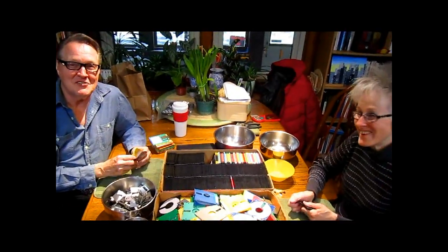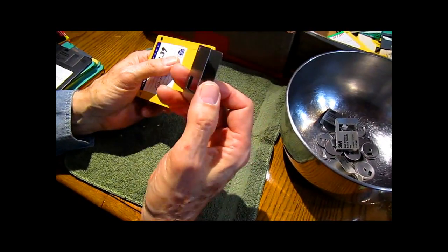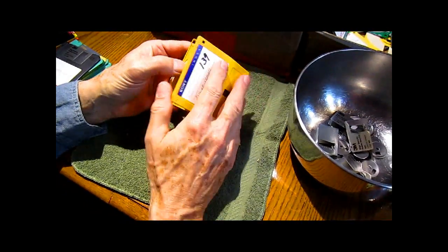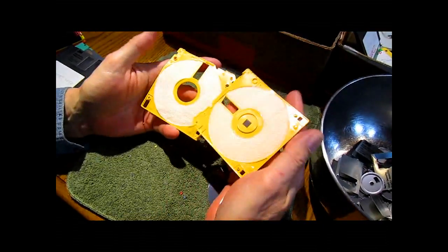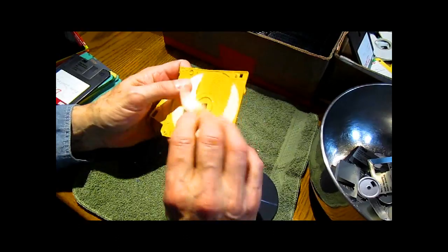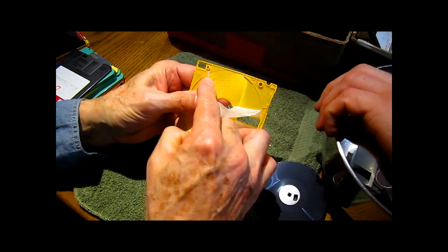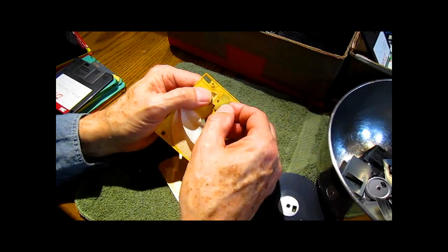That's how we're spending our day — recycling inside the house instead of being out in the garden. So here's what you're looking for: first you take off the top part, sometimes it's plastic, sometimes it's metal — if it's metal, we keep it and recycle it. Then be careful of that spring, because it's hiding up at the top. Inside these little pads there are sometimes tiny metal pieces. This one has a little clear plastic piece — it must have some kind of data on it.